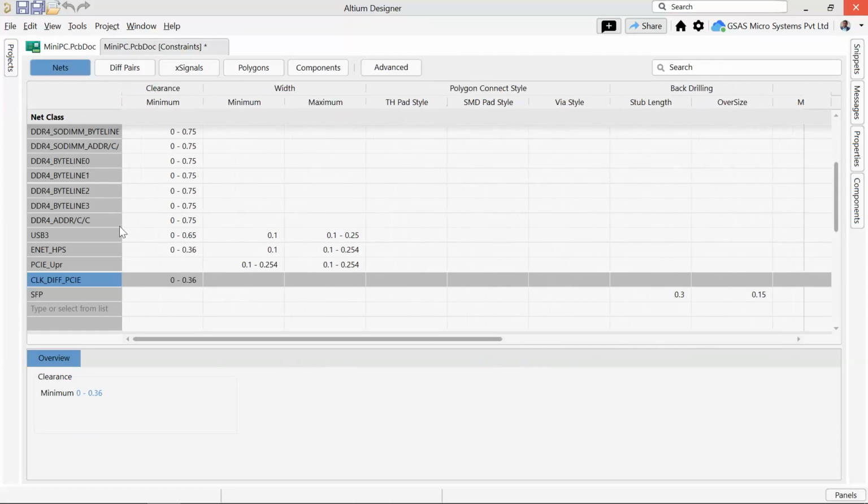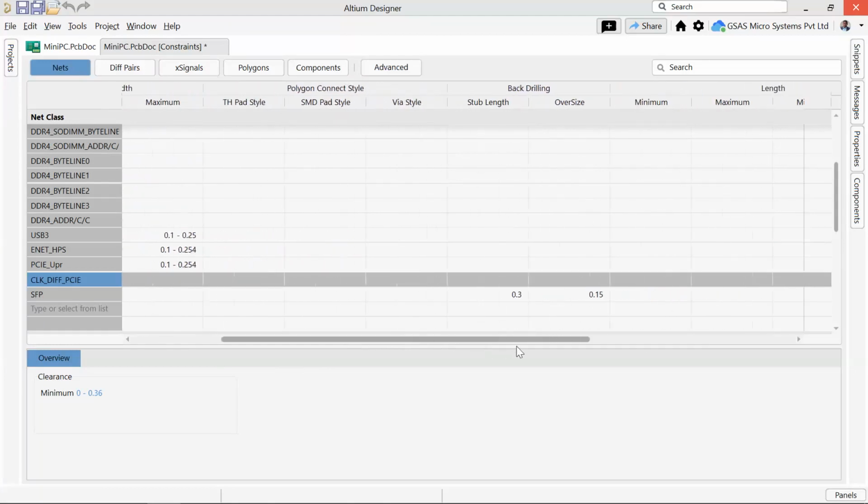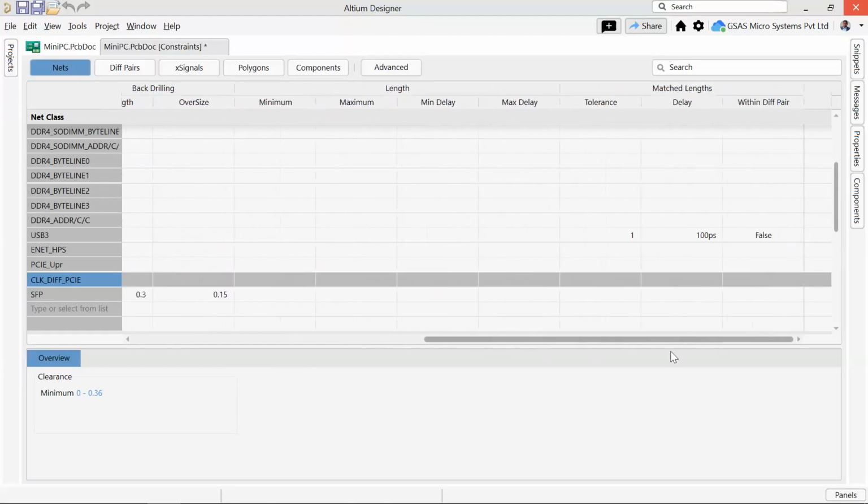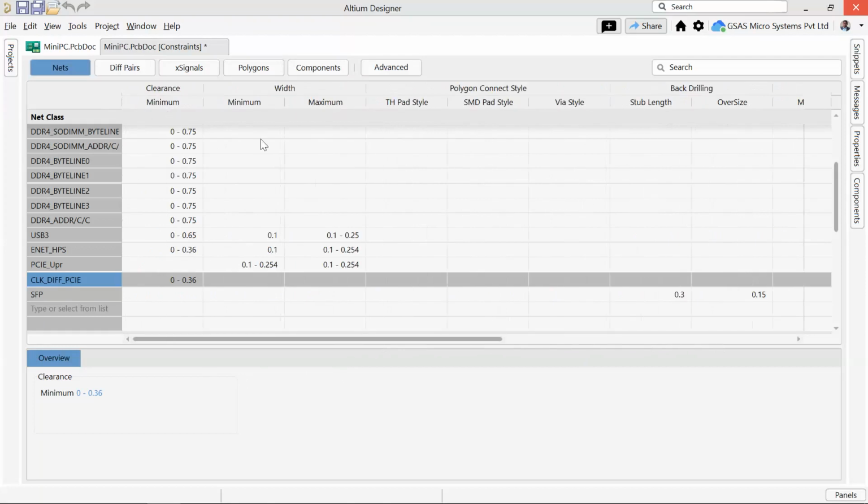Whereas in the legacy rules and constraint editor, we have to switch to different categories, and it may be difficult to remember. Maybe due to oversight, you may forget to apply a specific rule. Suppose you want a particular clearance rule, and in the same way you want a polygon length tolerance rule for this net. Here in this new document editor of rules, it is easily applied.